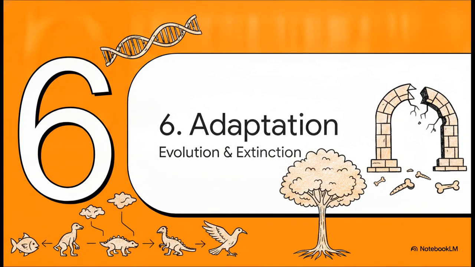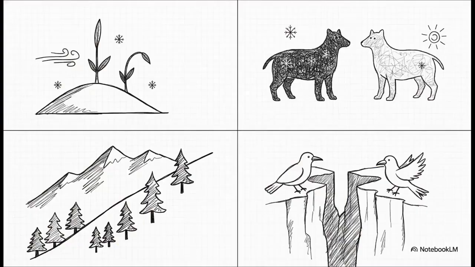Finally, we've made it to Section 6, adaptation, evolution, and extinction. The architecture of life is amazing, but it is definitely not static. Organisms survive by adapting. Now, heavy vocabulary alert here, but stick with me. We're just looking at a step-by-step journey of how things change. We start with ecads. These are just temporary physical changes caused by the environment. Think of a plant growing short and stubby because it lives on a really windy hill. It's not genetic.